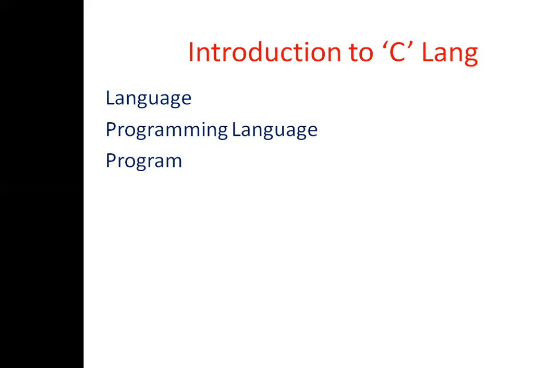What we are saying is that it is a programming language. Getting it? The language between the computer system and the user is called the programming language. So what do we mean by program? First we should know what a program is, then the programming language comes. A program is nothing but a set of instructions that need to be accomplished to execute a particular task. More than one instruction gets combined to perform one particular task.